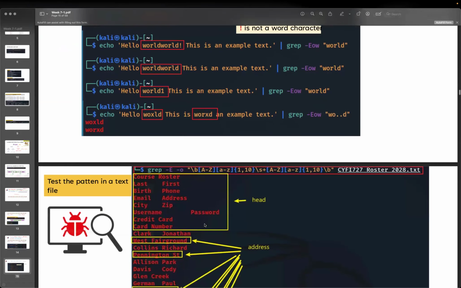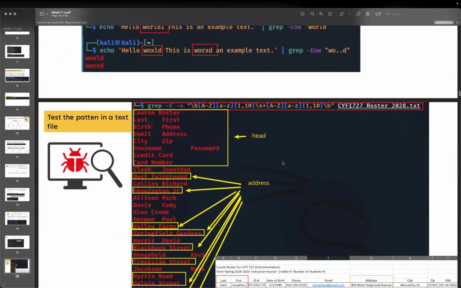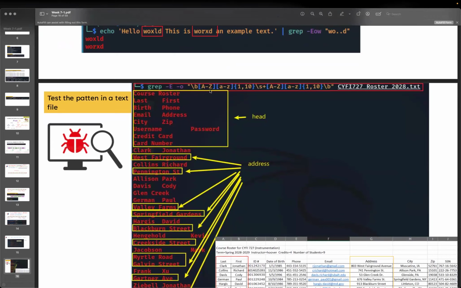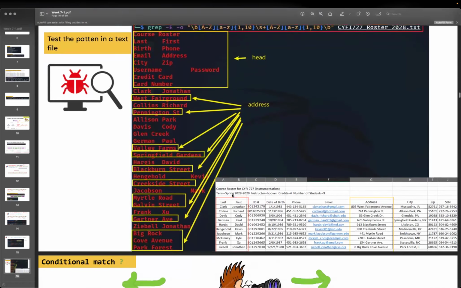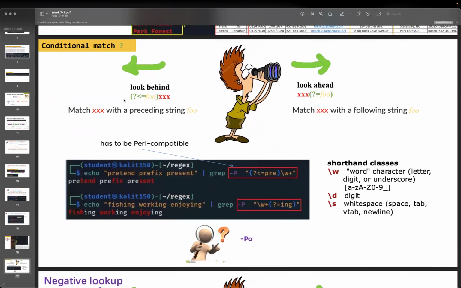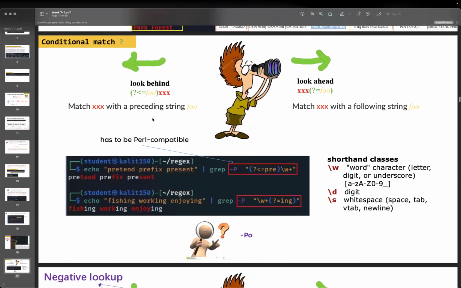We also have some other patterns we can match, like grabbing output. Start with this right here, so all the names. And if we need to match for some conditional situation, then we may be looking behind, so before it we put the question mark, so it's optional, right? Something optional.